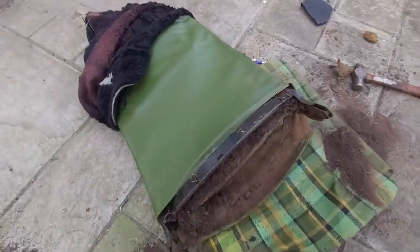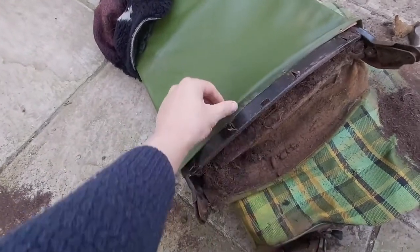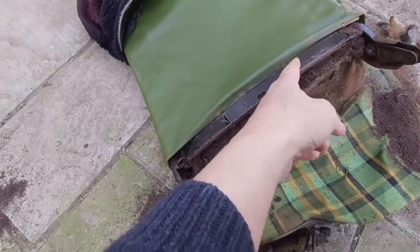Right guys, welcome back. I'm just starting to take the cover off this back piece. I've loosened that off there and I've loosened that off there, so we're not on these spikes. Now, things to watch out for: these spikes are lethal. Catch your hand, already caught my hand there.